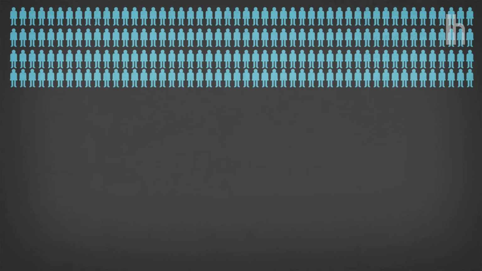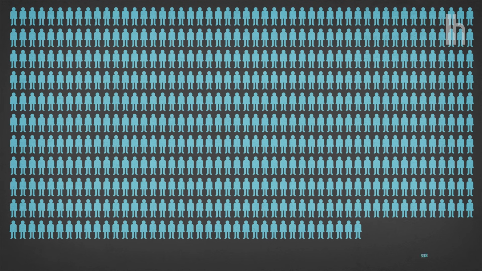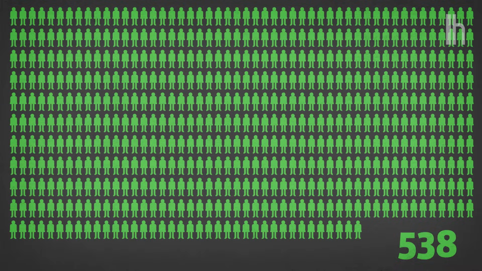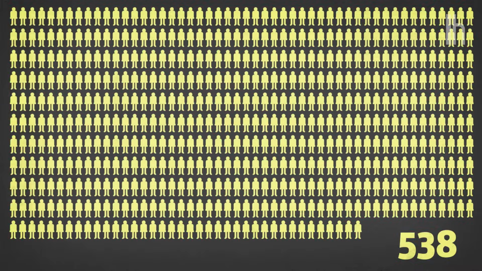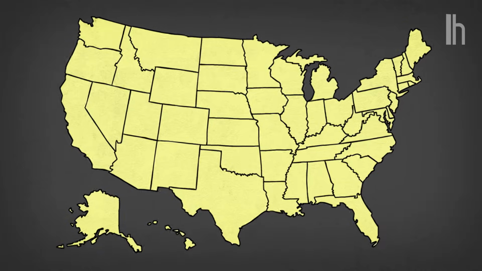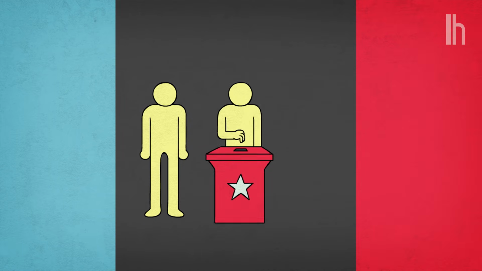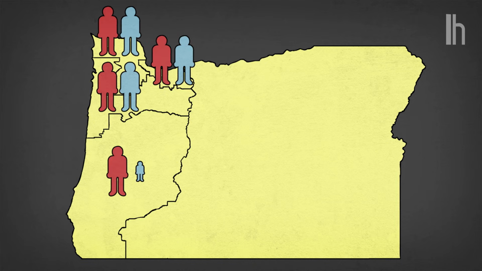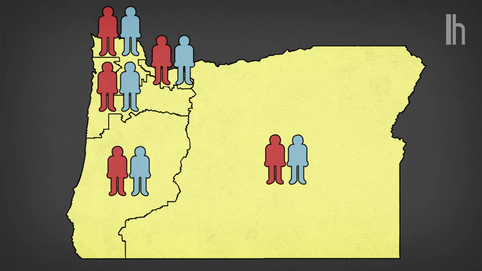Each political party has its own slate of electors: 538 Democrat electors, 538 Republican, 538 for the Green Party, and so on. The selection of these electors is controlled by the political parties, and how they are chosen varies state to state. When you place your vote in November, you aren't actually voting for the president. You are voting for an elector from your district who represents the political party of your candidate.